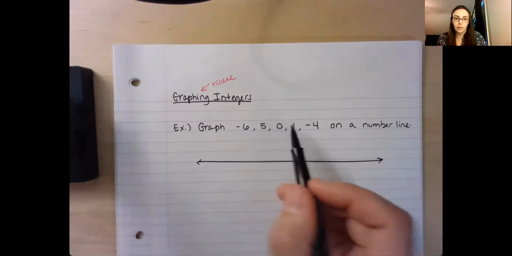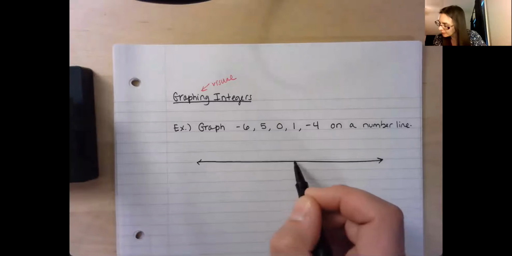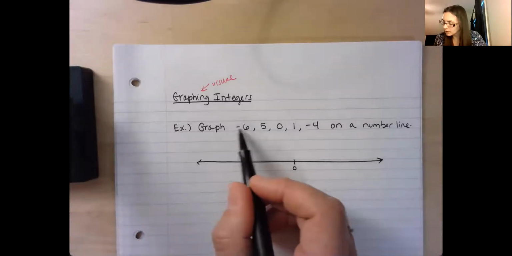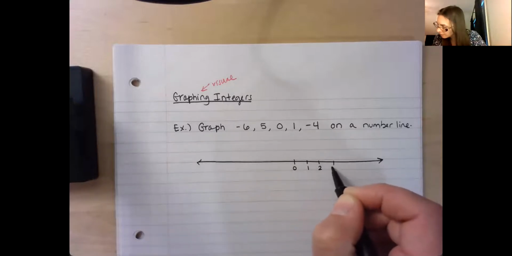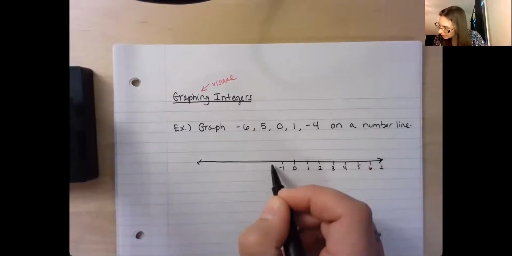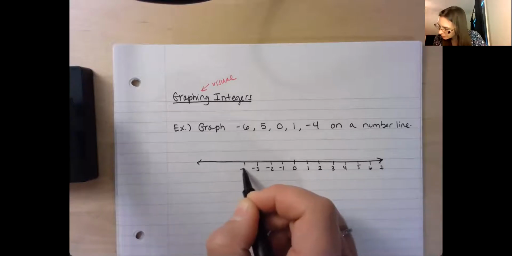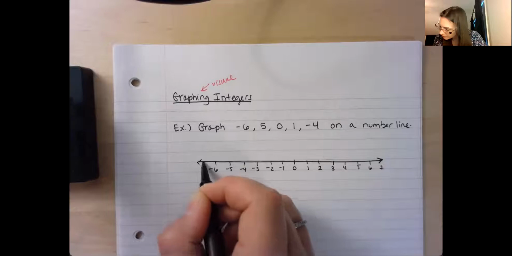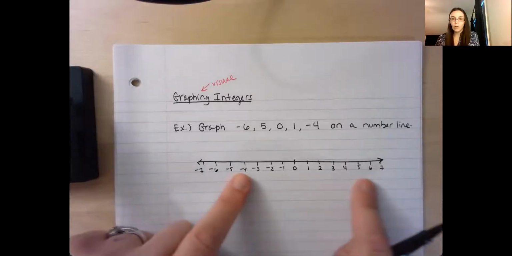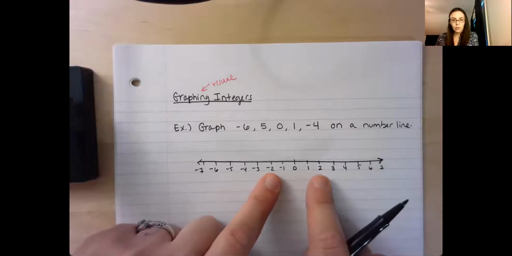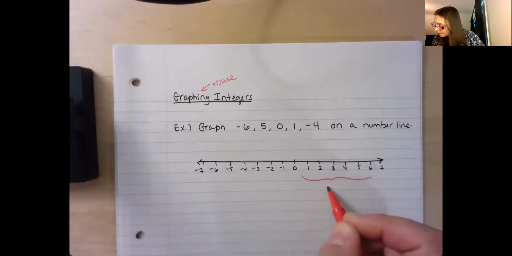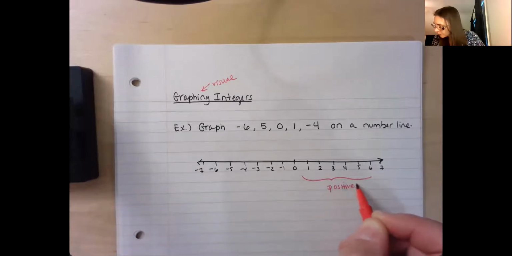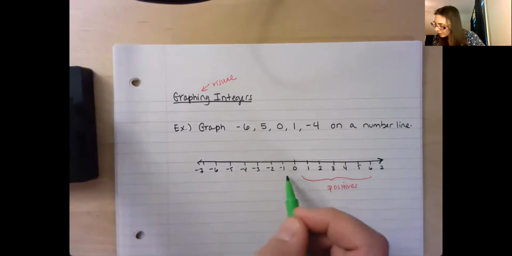I do have positives and negatives on both sides. So I'm gonna just put 0 right around the middle here. And I just want to make sure I go out to at least 6's, right? I'm at -6 here on the left. So let's see, positives go on the right. And then negatives go on the left. And again, notice that you're counting out. So we start with the 1's first, then the 2's, then the 3's, and so on. So you want to just keep in mind you have your positives here on the right. And we have our negatives on the left.